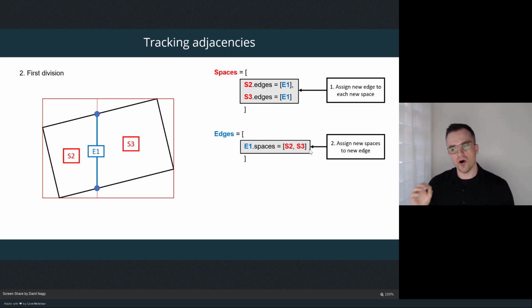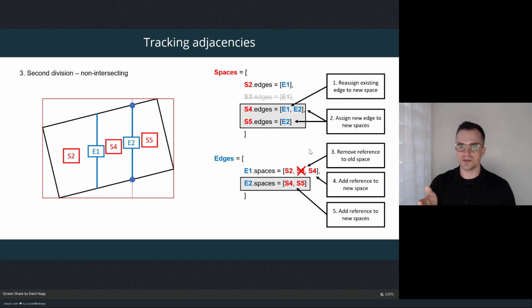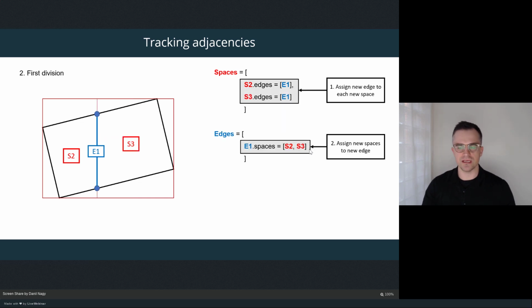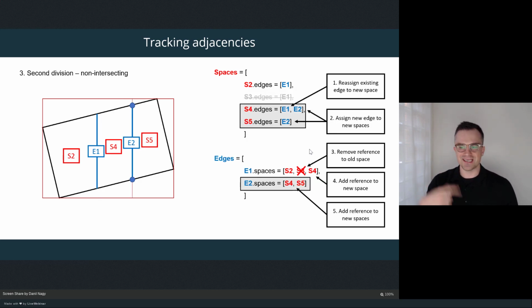Now things are going to get a bit more complicated when we start doing our further divisions. But the good news is all we have to do is figure out how to handle this case for one division. And after that, we're going to be able to apply that over and over again in our recursive process. So I'm going to show you how to do this in code in the remainder of the tutorial. But for now, let's just look at generally what kind of strategy we need to implement, so when we start writing the code, you understand why we're implementing certain features, and you can also go back to these slides as a reference to figure out why we're doing all of the different operations that we're going to do.